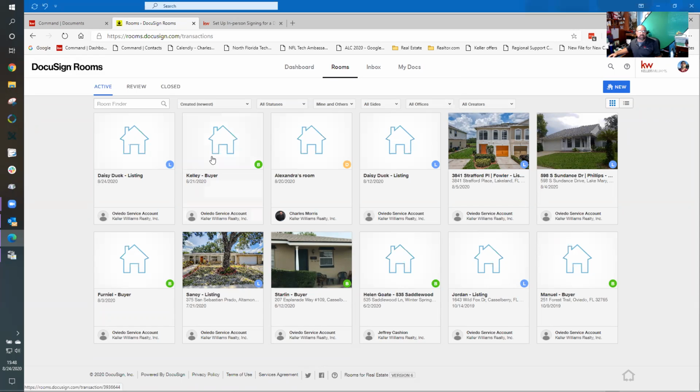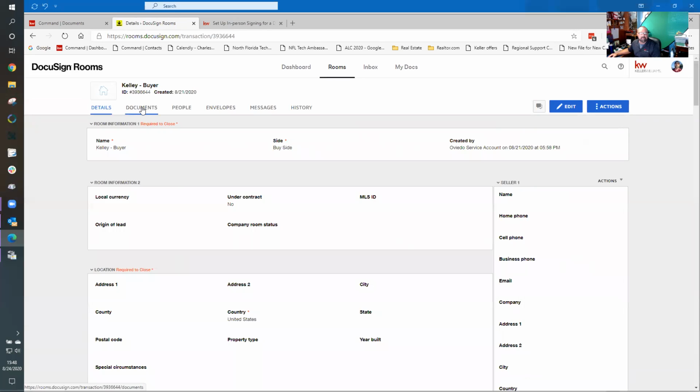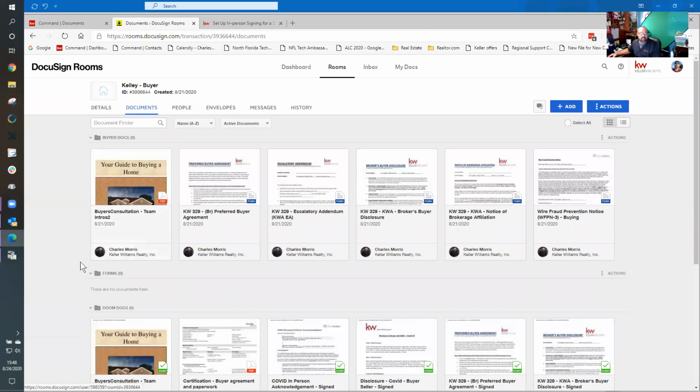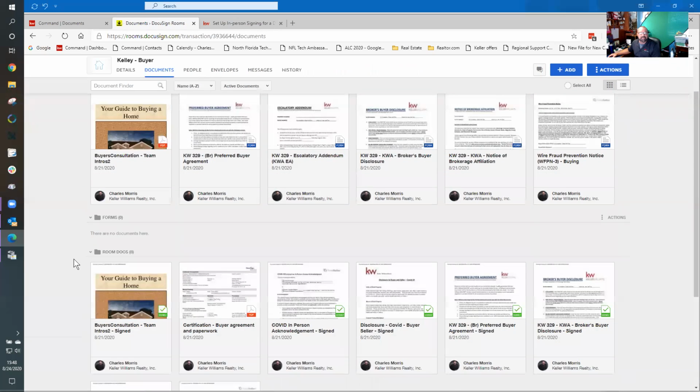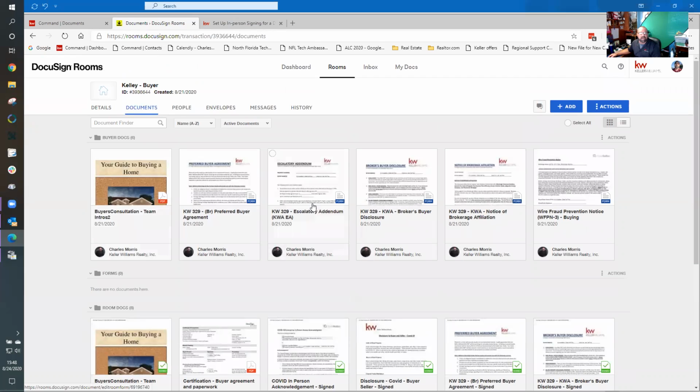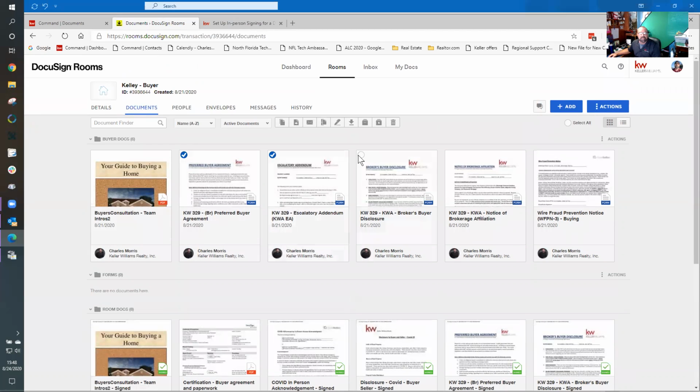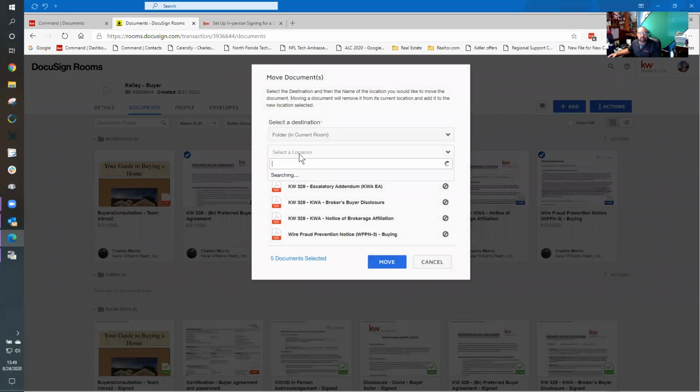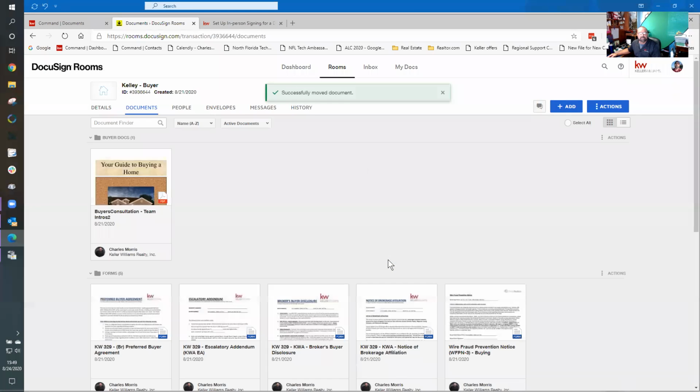For example, here's a recent buyer we're working with. I've got to move all this because now they see it's buyer docs. This will be for you, Cassie. A lot of forms, because they are all forms.